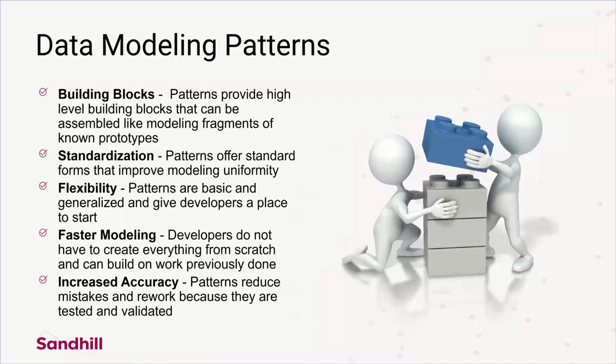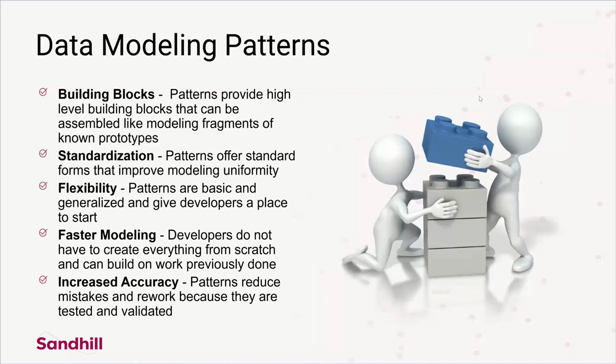So it all starts with the building blocks, or what they generally call primitives. And when you connect them together, you form the pattern that you can reuse. And because you can reuse it, you're doing modeling faster. So you don't have to start from scratch every time you want to build a data model, which of course increases the accuracy, because you don't have to worry about making mistakes because you've already tested and validated the pattern. So you know it works.